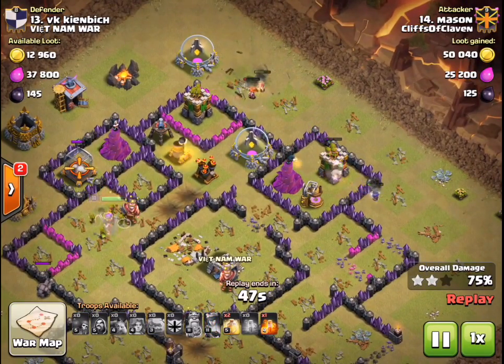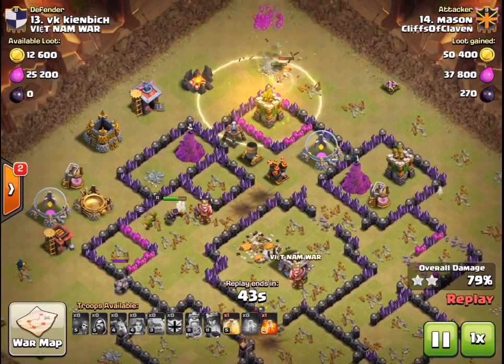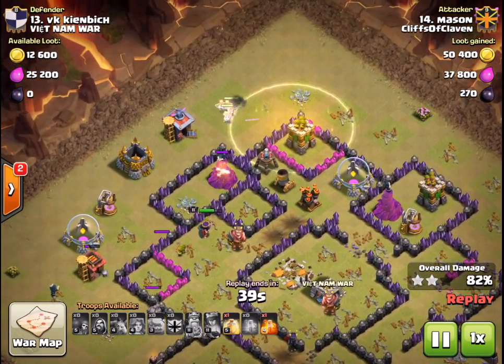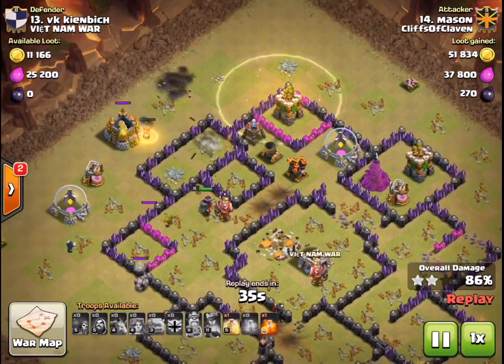The Valks, unfortunately, are going to get out of range before it can take down that archer tower, so that was a little bit unfortunate. Just dropping his heal spells around the edge because that's where the Valks are going. They just smashed right through that low-level wall, and they're going to circle a little bit.